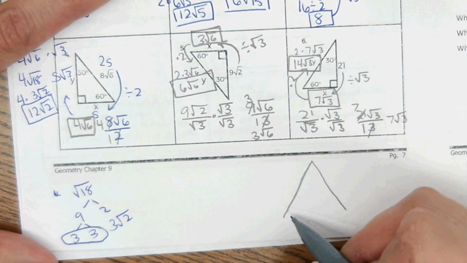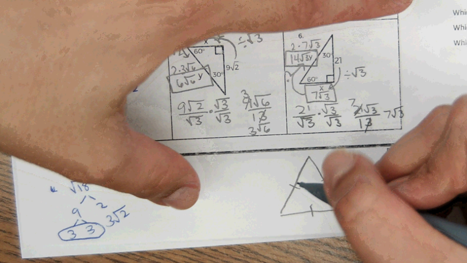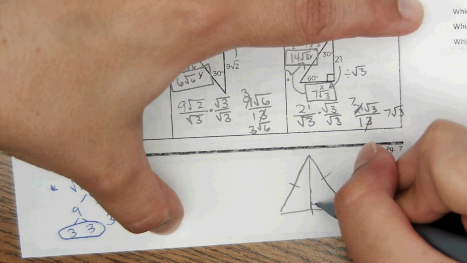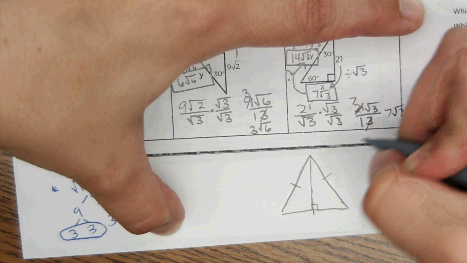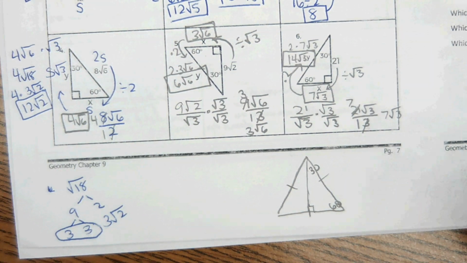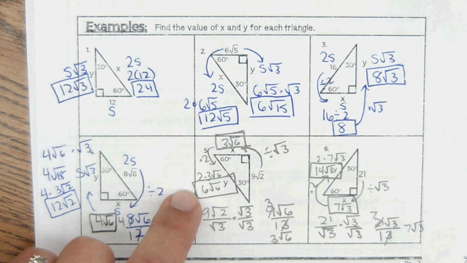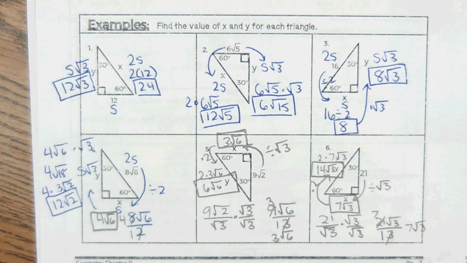Okay, one more thing that does come up in the homework is if you have an equilateral triangle, meaning a triangle where all the sides are the same length, if you have an altitude, then you have a 30, 60, 90 triangle. So if you have that situation, then you follow the rules for 30, 60, 90. So as you do the homework problems, a lot of them aren't this intense. They're more like this intense. Identify whether it's the 45, 45, 90 or 30, 60, 90, and then go from there to find the length of the sides.